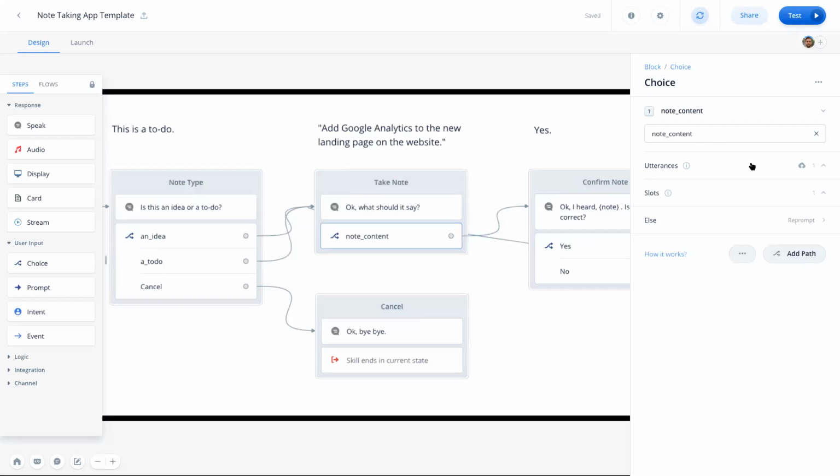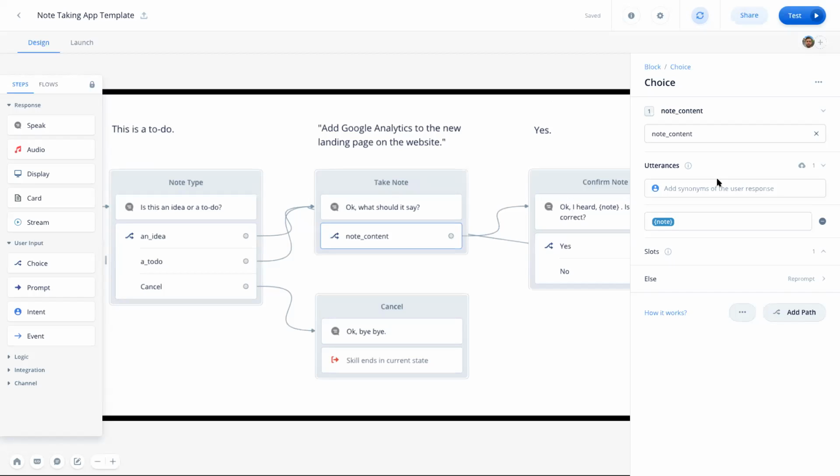Now I have the content here, and I'm just using a single slot here to gather the content. So on an intent, you can define slots, and slots are variable pieces of content that could be used within that intent. A great example we always use is if I have the intent, I want to order a pizza, my order pizza intent, I could also say, I want to order a cheese pizza. And within that utterance there, I've given the toppings slot. We know that the type of toppings for the pizza they want is cheese.